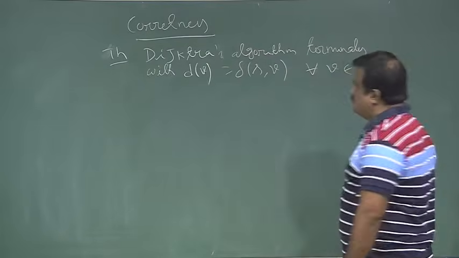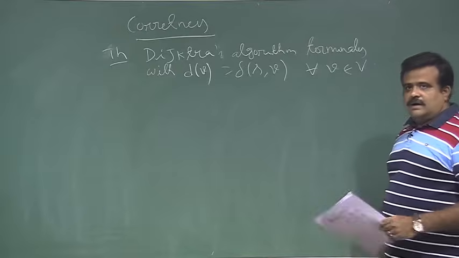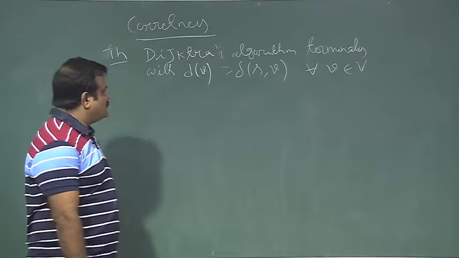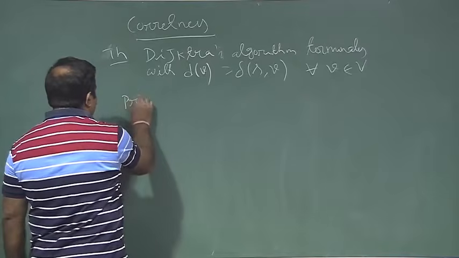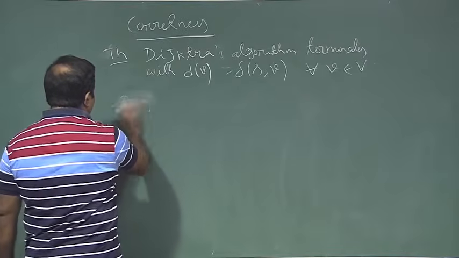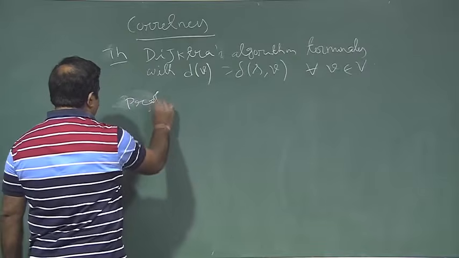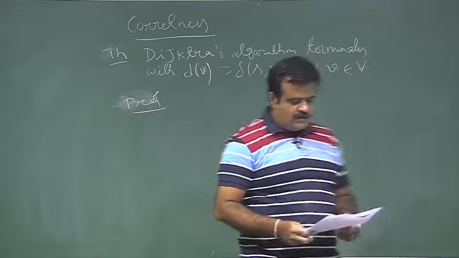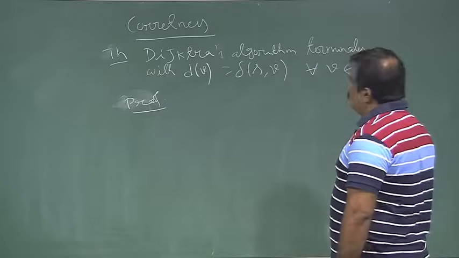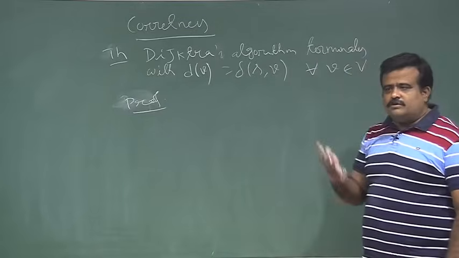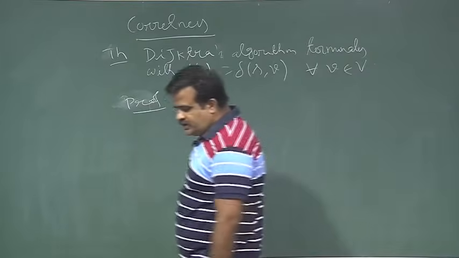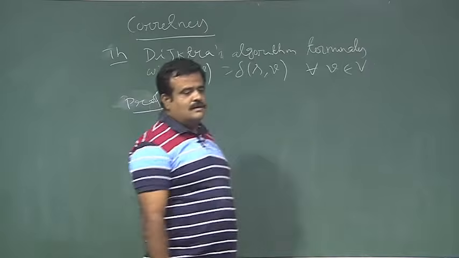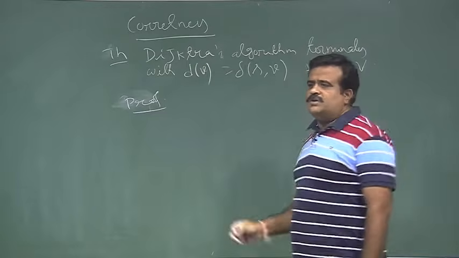So that is what we are expecting, because when we capture a vertex in S, so how to prove? We will just give the outline of this proof. Basically, when we finish the execution of this algorithm, then the d value becomes this. So to prove this, we can just prove this.